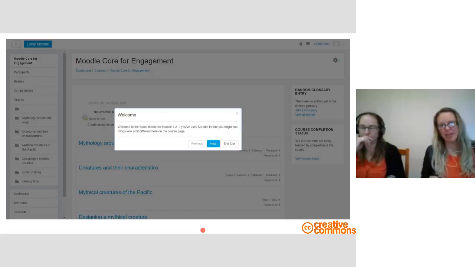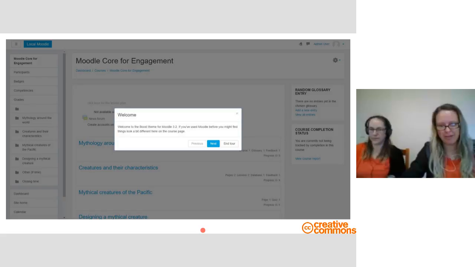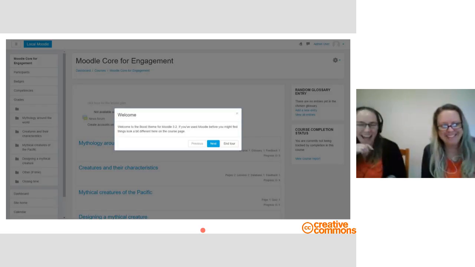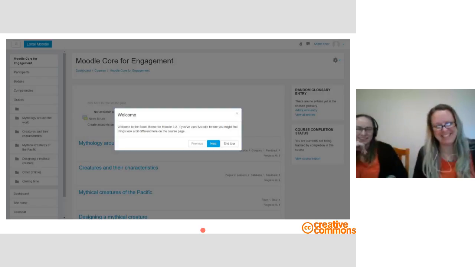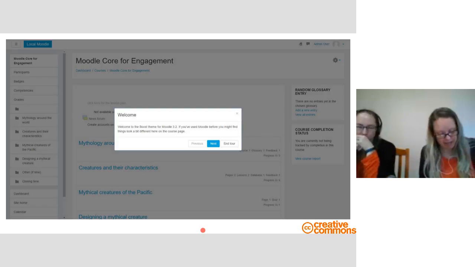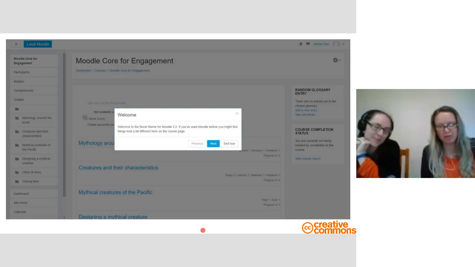So let's have a look at what a tour looks like. I want to get rid of this view. Thank you. Oh, that's how you do that. Sorry, there's something blocking part of our screen. Okay, so this is what a tour looks like. This is the default tour when I installed my local copy of Moodle 3.2, and I visited my page for the first time as a teacher.